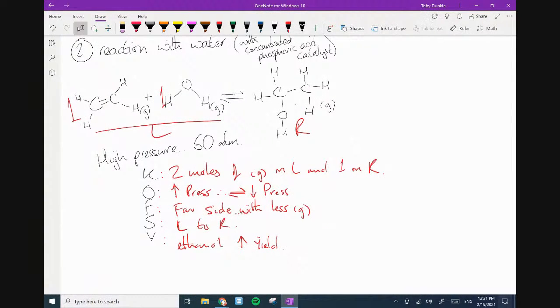So guys, just imagine that. You can make ethanol from alkenes. Let's think that through. Where do alkenes come from? Alkenes come from cracking alkanes. Where did alkanes come from? They're dead dinosaurs. So we take a dead dinosaur, shove it underground for 60 million years, it becomes an alkane. We take that alkane and crack it to make alkenes. And then we add water to that alkene to make ethanol.